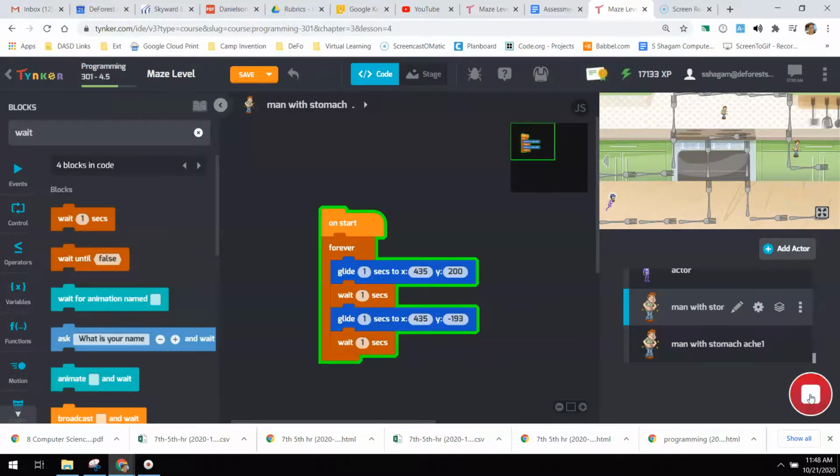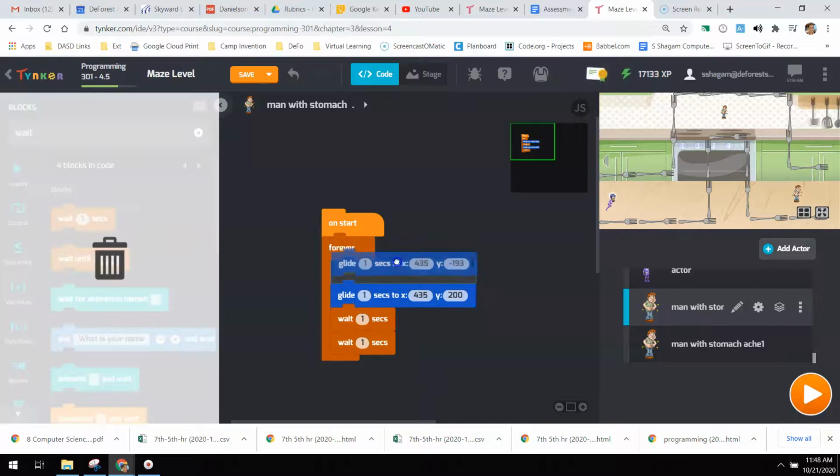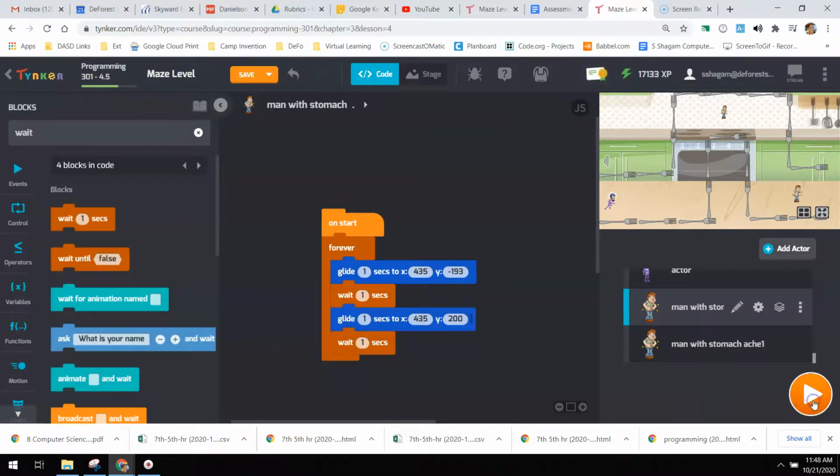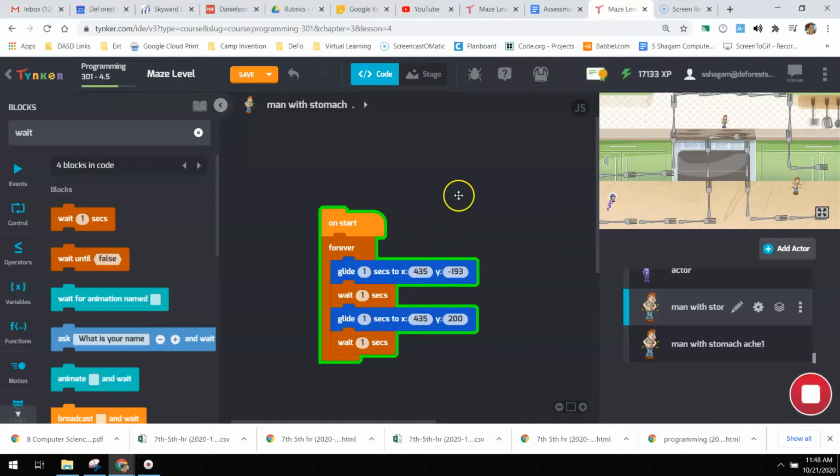So now when I run it, he moves up and down, and they kind of move together now. So I could change this if I wanted them to move opposite and move this guy here and this one here. And now he should glide opposite of the other one. There we go. You could also change how long he glides for. You could change the wait time and mess with that, but that's how you're going to get that actor moving. And then you'll do the same thing with your obstacles, and then you're all done.